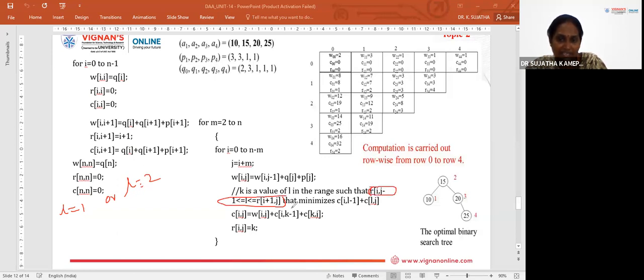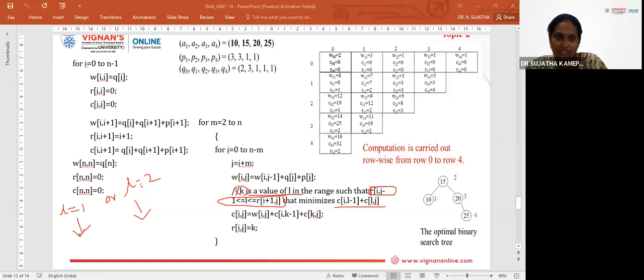Now, after finding l value, here I am getting two l values. One of these l values becomes k. So, k is a value of l. Then, which l value becomes k? The one which minimizes this cost, that is k.